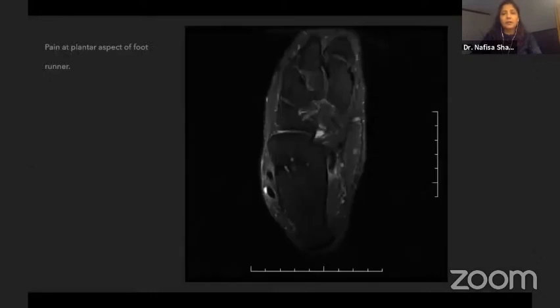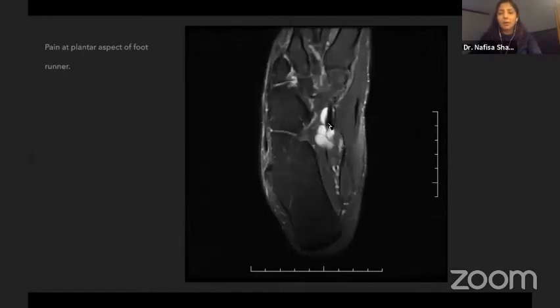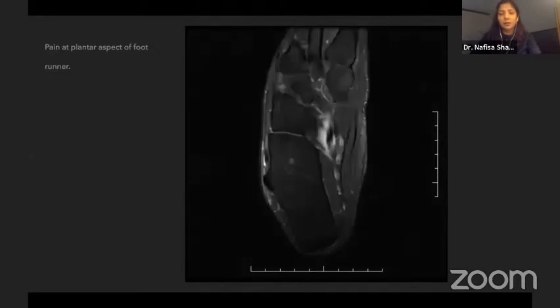This is a patient who had intractable pain, plantar aspect of the foot. The X-ray was normal. The MR was done at a time of pain for this patient. You see edema at the peroneal tendons right away. You also see some edema in the medial side. Now, this is something that happens interestingly at the master knot of Henry, where the FDL and the FHL cross over. This is a patient who had intersection syndrome, and a ganglion cyst had formed because of the repeated friction rub. And we were able to diagnose this super easy on the MR.